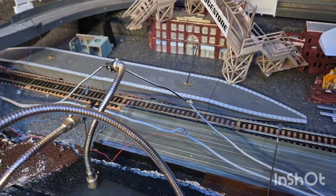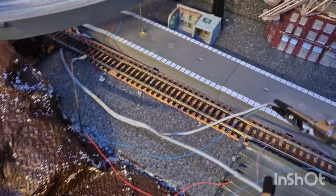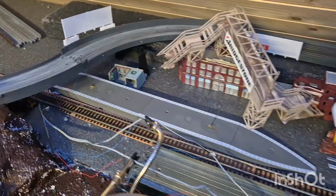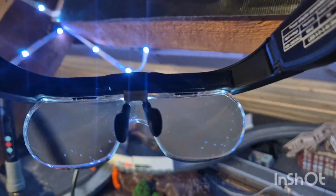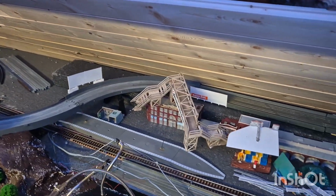However, these wires are so damn small and thin, it's really hard to actually see or do anything and solder them on. So I've just bought myself a pair of these model glasses, and we'll see if that improves things a little bit here as I try and wire.